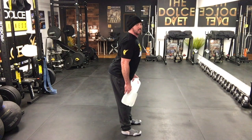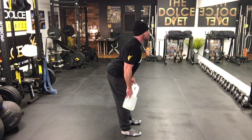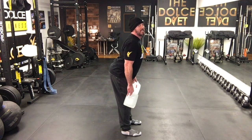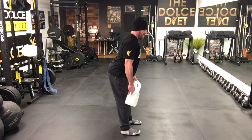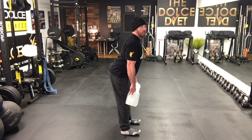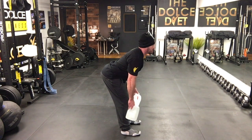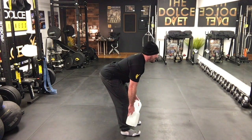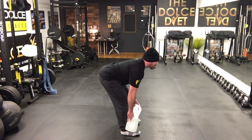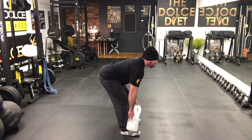See that? As I'm pushing it back, what happens to my torso? My torso naturally starts to bend. Even though I'm trying to keep my chest up the whole time, pushing my pockets backwards makes my torso come down. And what are we doing? We're lengthening those hamstrings all the way down, pushing back. Now I'm letting these weights slowly slide down my shins until it touches the top of my shoe. Slight pause, and really think about your glute muscle right now.